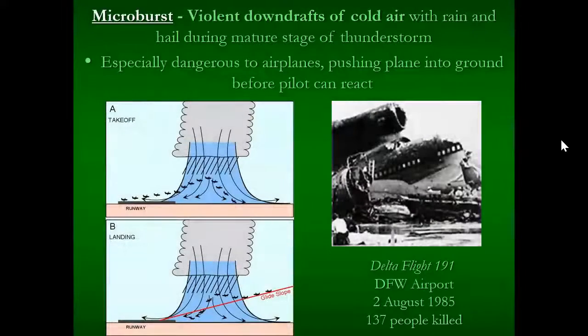And lastly, wind is the last hazard. Violent downdrafts of air are called microbursts. This is where the air gushes downward, hits the ground, and wafts outward. This causes the most danger to airplanes, because when you're taking off or landing, this is when you can have the most danger, and it causes crashes, which it has in the past.